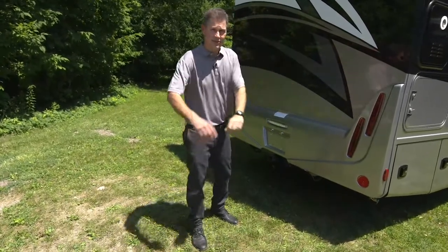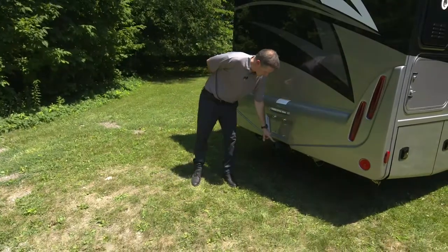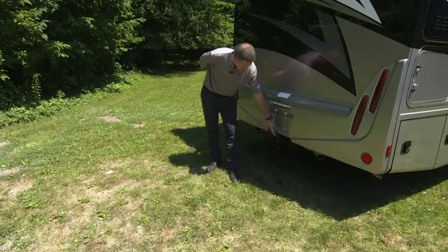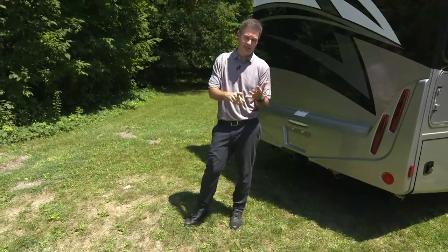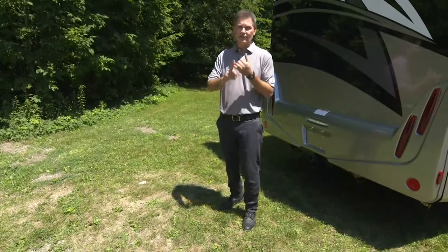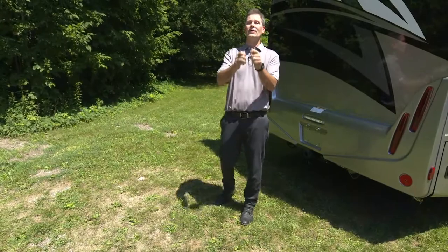That camera is going to show you everything that is behind you, including whatever you have hooked to your 5,000 pound hitch. You do have your 7-pin connector right there. And remember, when you are towing, we showed you the OCCC in the door. You've got to keep that in mind. What you do is take your GCWR, you're going to find those specs on the Thor Motor Coach website, and subtract that from your gross vehicle weight. Keep those numbers in mind and you will tow safely.